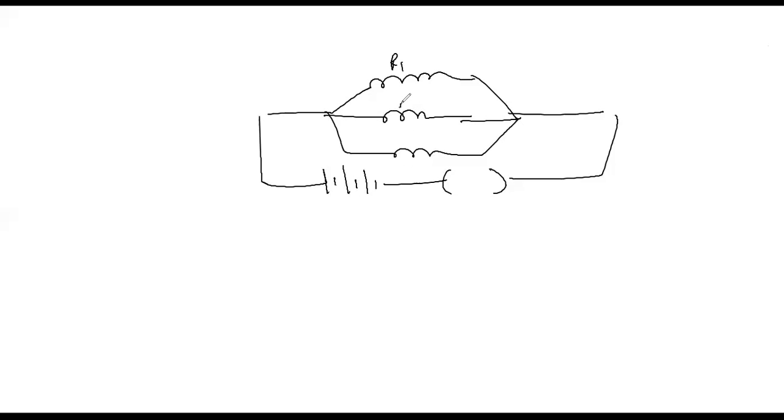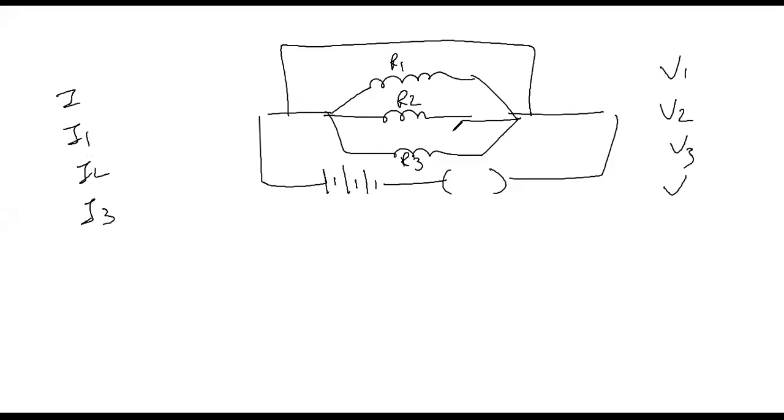But see, when R1, R2, and R3 were connected in parallel, I did the same activity. I will check I1, I2, I3. Again check V1, V2, V3 and total. Means what? Total V will be like this. V1 will be only connecting over here, V2 only connecting over here, V3 only connecting over here. Are you understanding? Voltmeter I will connect individually and totally.